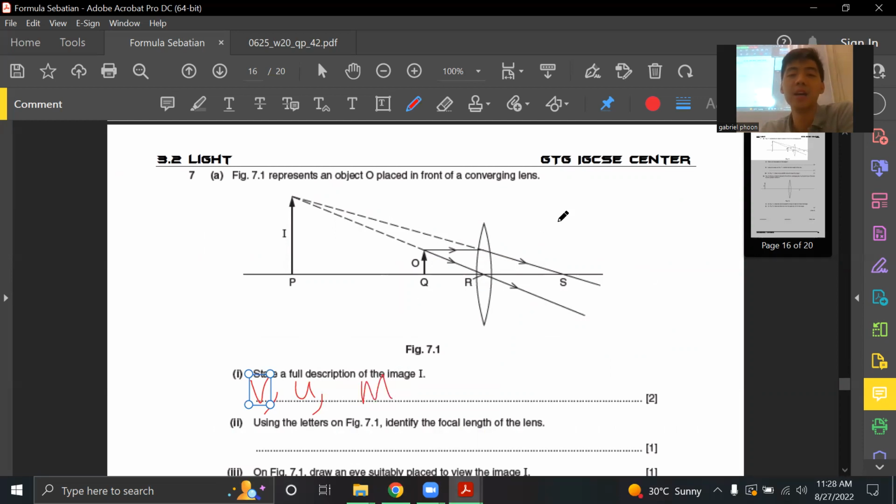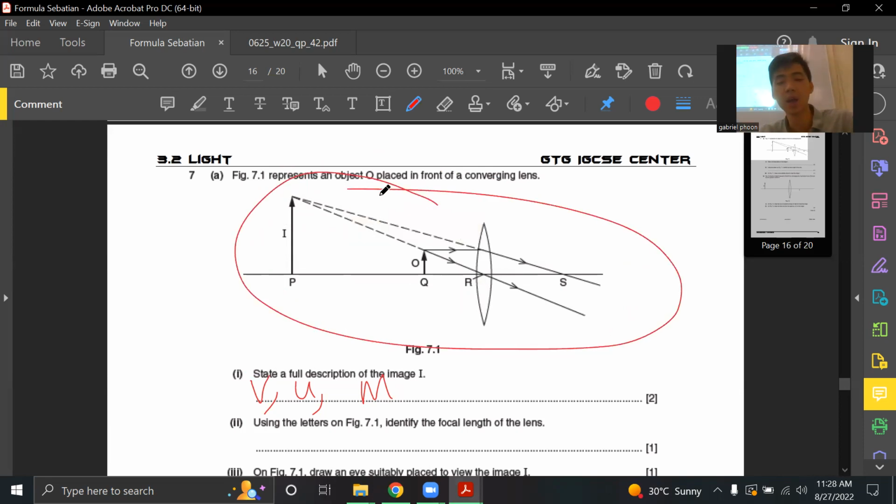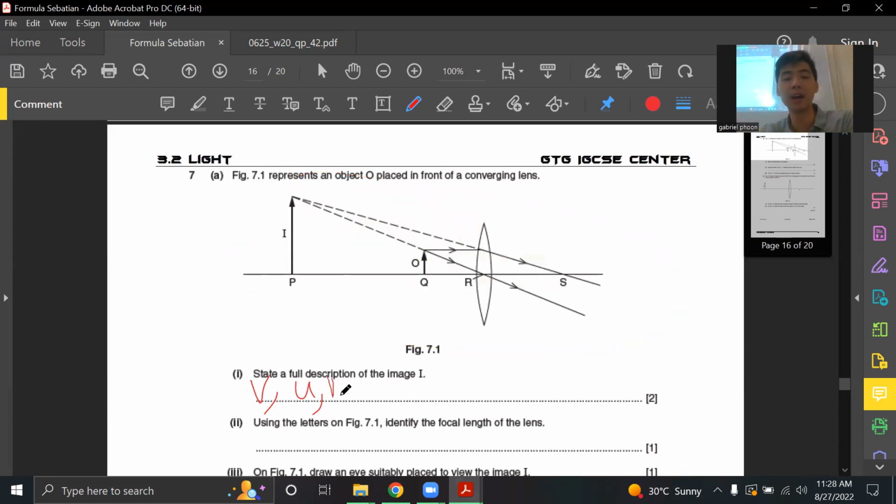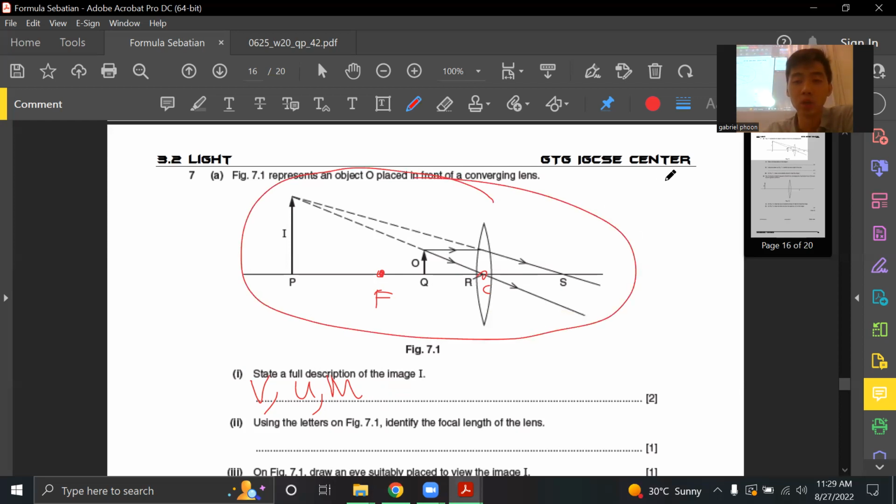it is magnified, guys. You'll notice that a lot of your lens questions will always be with regard to this here, guys. This is essentially a magnifying glass. You must know the characteristics of a magnifying glass and where you should place the object, guys. The object will always be placed in between the focal point and the optical center. Very, very important. As soon as you see that the object is placed in between these two things, for sure this is going to be a magnifying glass. So you should have a mental picture of this thing here, so that if they ask you to do it backwards, you know how to do it backwards as well, guys.